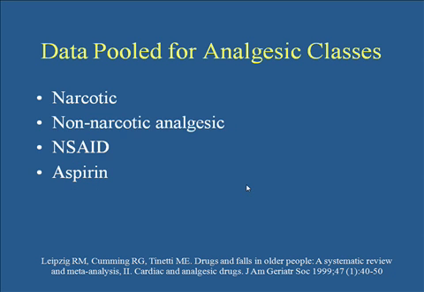For the analgesic classes, they looked at narcotics, or which we would prefer to call opioids today, non-opioid analgesics or non-narcotics, NSAIDs and aspirin. And it is important to realize that NSAIDs in those days, we did not have the COX-2 NSAIDs, so those were all pretty much the non-selective. So that does change some of the risk factor profile. And of course, there weren't as many NSAIDs as there are today.